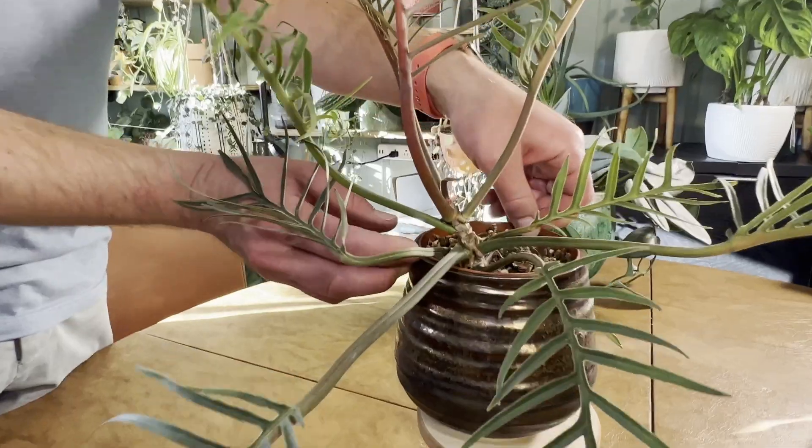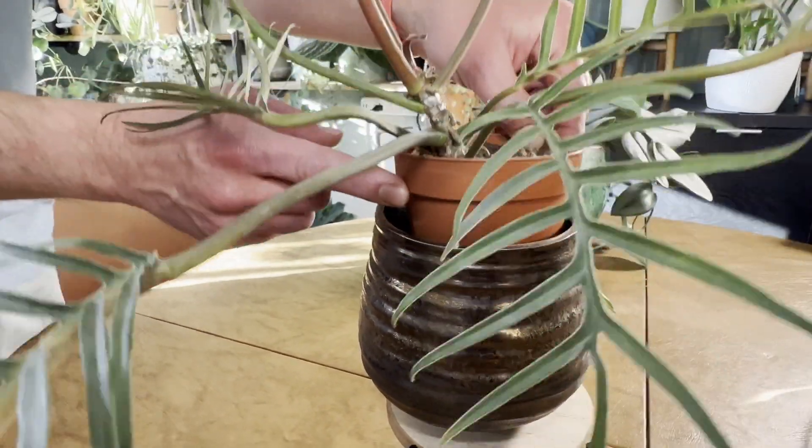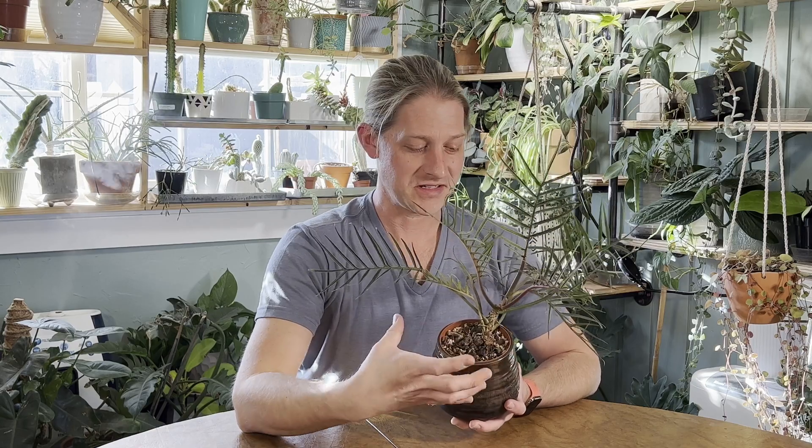I have this in a very chunky aroid mix. It does hold some moisture, but you want it to be well draining. I like keeping mine in nursery pots so that when you water them in their dish pots, it has a drainage hole and isn't holding moisture or getting wet feet — they don't like that. This one is just absolutely gorgeous and one of my favorite plants I have right now.